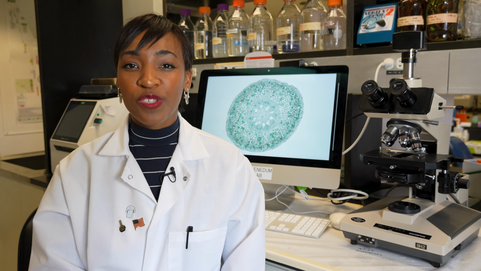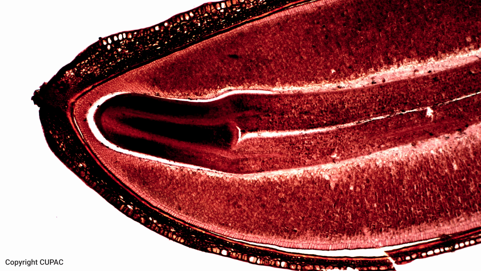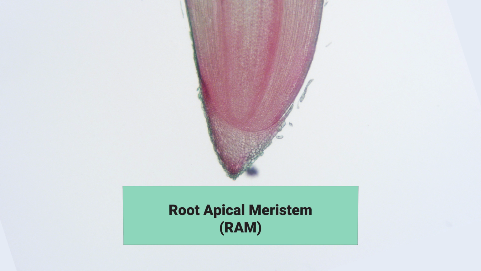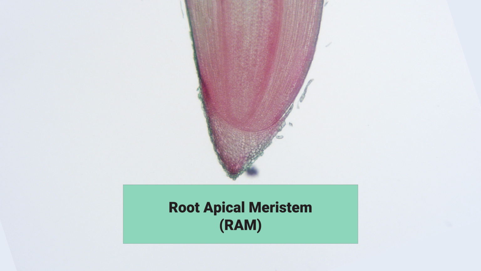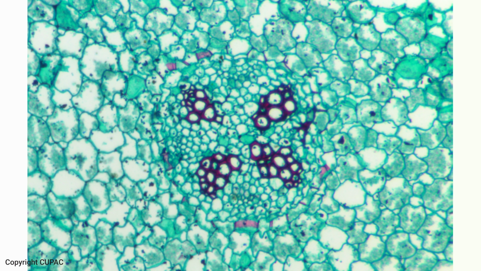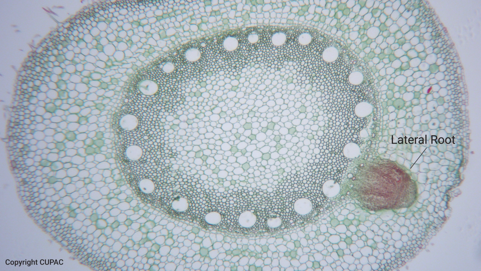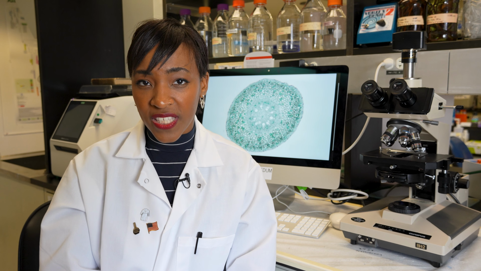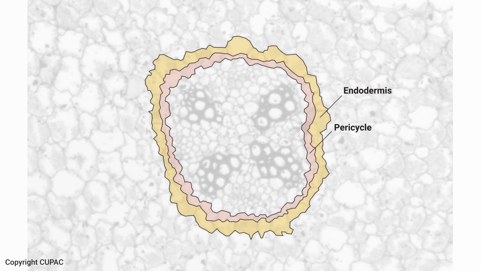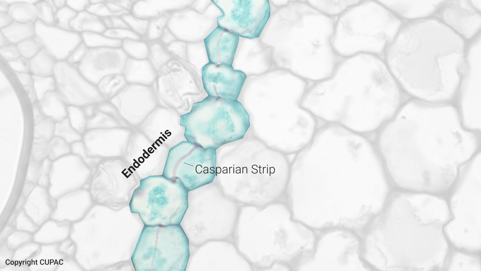Let's recap. Roots are vital structures in plants, providing anchorage and absorption. Root growth starts with the primary root, driven by the root apical meristem, the RAM, near the tip. Cells move through 4 developmental zones as they mature and differentiate. At the center of the root, you'll find a protostele surrounded by the pericycle, which is crucial for forming lateral roots that enhance the root system's surface area and strength. And encasing it all is the endodermis, providing a filtration system for the entire plant.